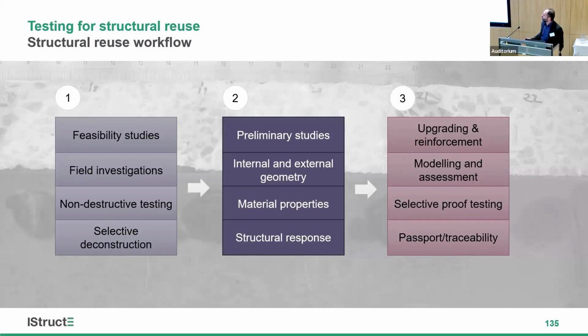Of course, there need to be quite a lot of feasibility studies, field investigations, GPR, coring, non-destructive testing, selective deconstruction that's done by the contractors, then some focused tests in the lab to understand the actual behavior to failure, putting on strain gauges and measuring deformations, and then going back to the site to do some upgrading of reinforcement if we need to, whether with steel, maybe with FRP, with whatever we need to. We do some reassessing, and we would probably need to do some selective proof testing just to make sure that if we cut 100 of these planks from the existing building, we probably need to test at least 10 for reliability purposes, up to the service limit state, to see if they behave in the way that we expect.